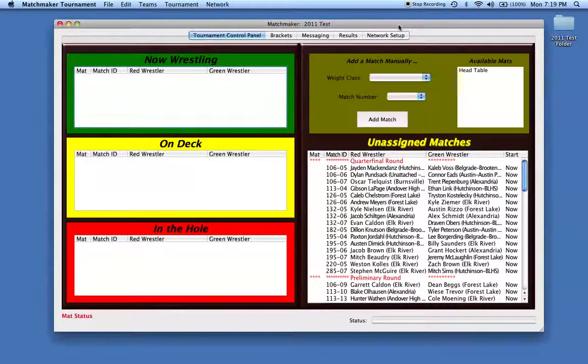All right, we've seeded all of our weight classes, and now it's time to start the tournament. Before anything begins, you're probably going to want to post a set of brackets for everybody to see, either outside the gym or by the concession stand, or maybe print out a set to run copies so people can buy a set of brackets at the admissions table or whatever. To do that, it's real simple.